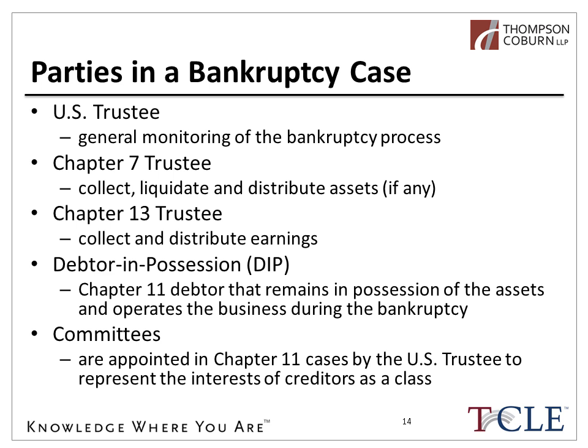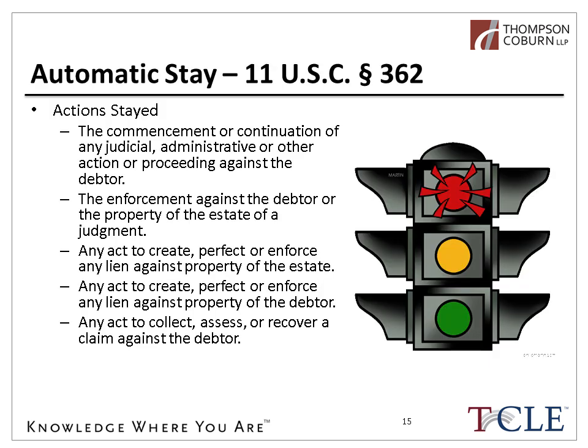One of the most important things of the bankruptcy code — and an important takeaway, especially for those that don't deal with bankruptcy regularly — is the automatic stay. The automatic stay is a federal court directive or injunction prohibiting action against the debtor or the debtor's property, and it arises automatically upon the filing of the bankruptcy petition. The thrust of this injunction is to ensure fair allocation of assets — it's a timeout, an opportunity for the debtor to formulate an orderly approach to financial restructuring and avoid preferential treatment of creditors that might occur outside of bankruptcy.